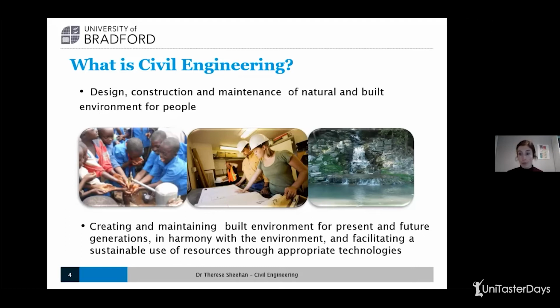And the natural environment is obviously the environment within which those buildings and structures sit. Civil engineering is very, very broad, as you can probably tell. And it's about creating new structures and new infrastructure for the environment, but it may also relate to maintaining or altering some of the existing structures as well. And we consider both the present needs, but also future needs. So looking ahead to what future generations might require. Civil engineers use various technologies and resources to create and modify these structures in harmony with the natural environment as well, in such a way as to minimize any damage inflicted upon the natural environment.